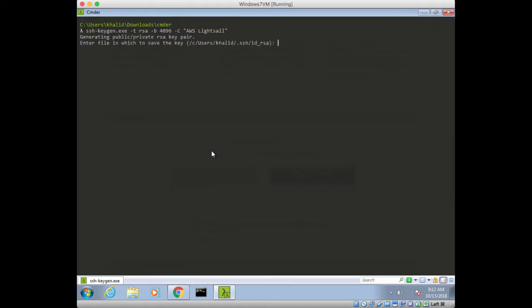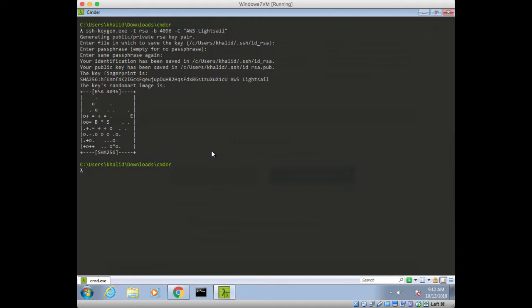Hit enter. Now it will ask you to specify the path where to save this file. Just select the default and then enter a passphrase that you will be using whenever you use these keys. Now my keys have been saved in my .ssh folder.